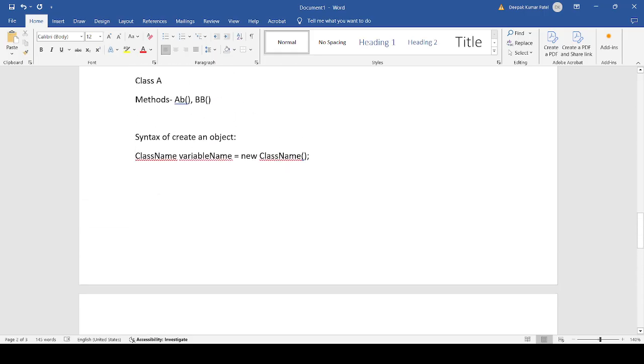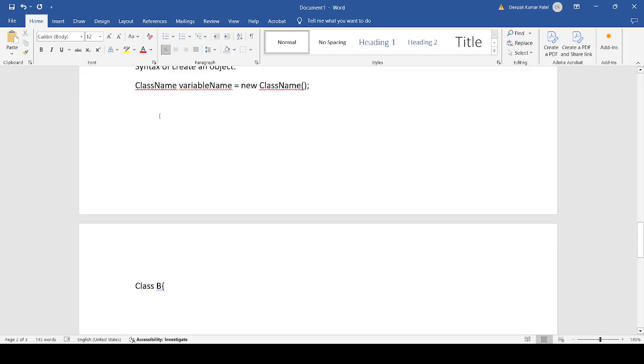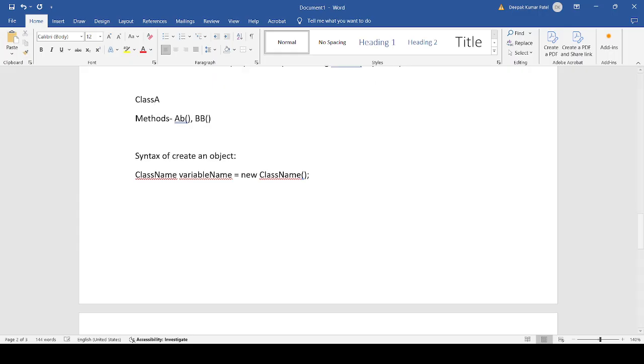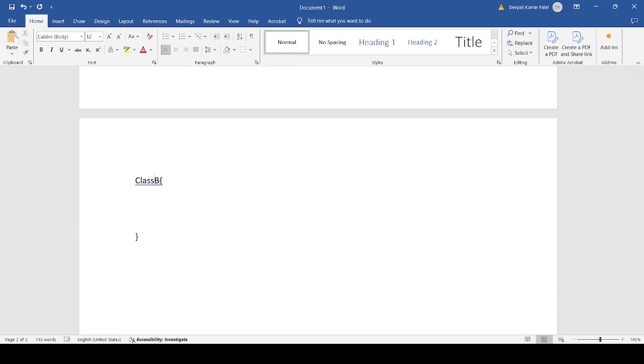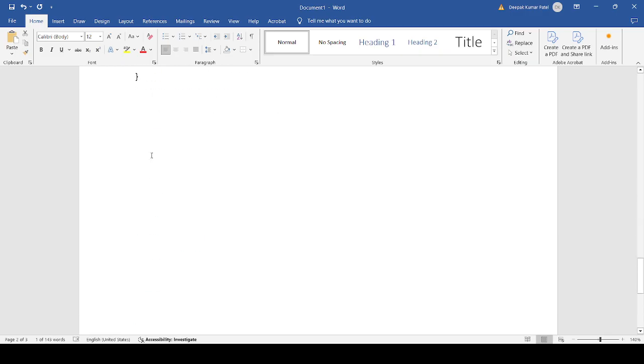The class name should be continuous, without any space. So the syntax is like: ClassA, then variable name vr, equal to new ClassA, then parenthesis.